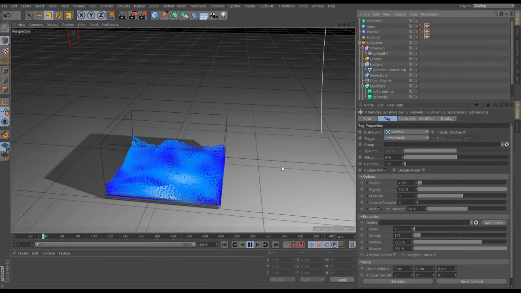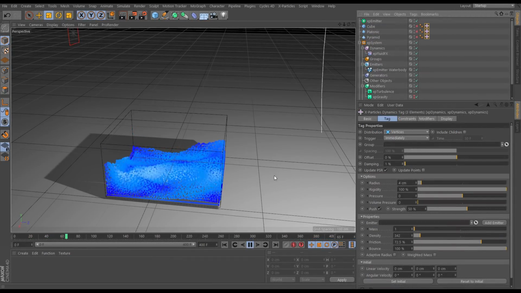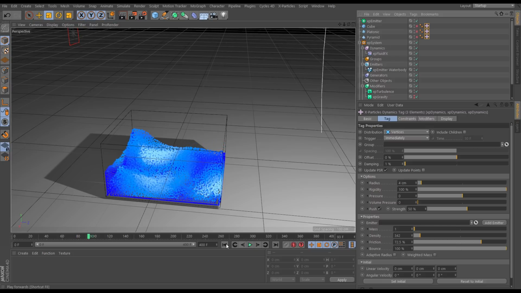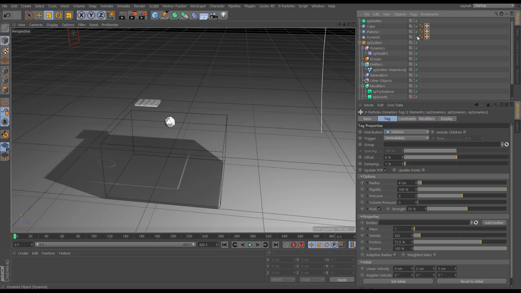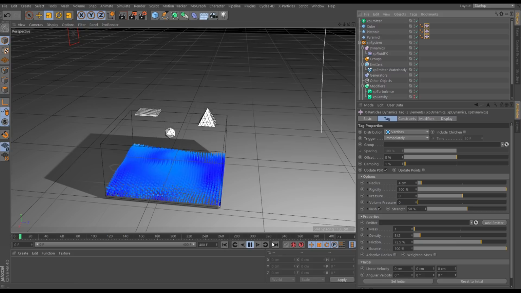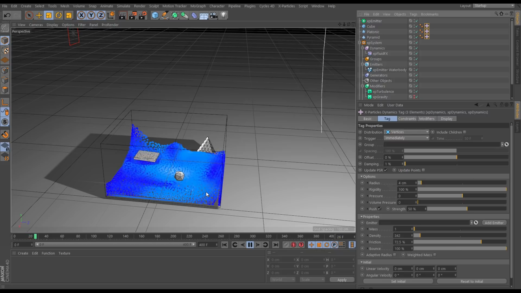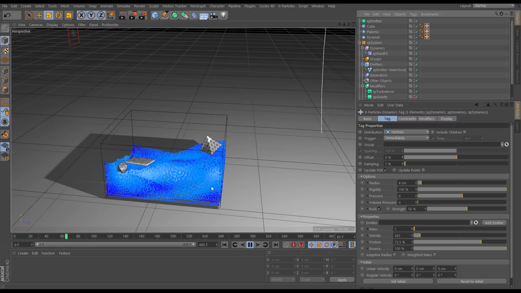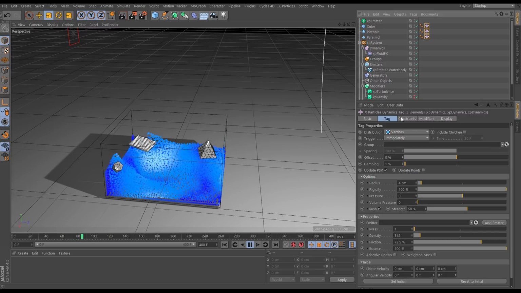The xParticles dynamics also work with the fluid solvers as well. This means we can get objects to float and interact with water. So here we've got some scene objects, each with an xParticles dynamics tag. And you can see as we hit play, they will drop down and they'll interact with this FluidFX simulation and be bobbed around as that turbulence is affecting that water.